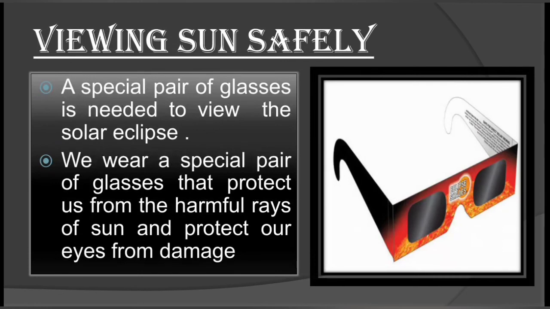Viewing the sun safely. During a solar eclipse, you should wear glasses. Yes, special glasses are needed to view a solar eclipse. We wear a special pair of glasses that protect us from the harmful rays of the sun and prevent our eyes from damage. It is not the glasses or goggles which you wear regularly, but special glasses which you should wear if you want to see the sun during a solar eclipse.